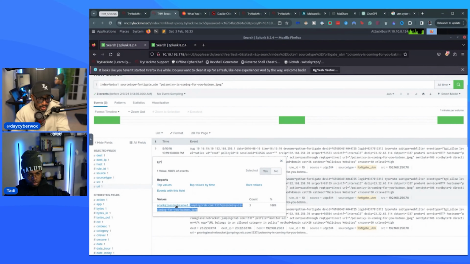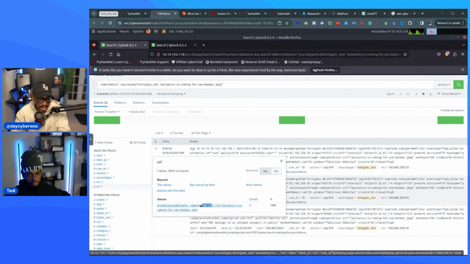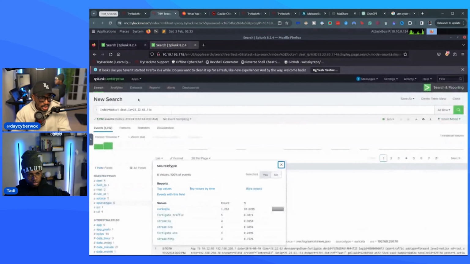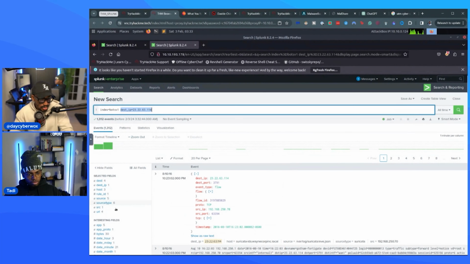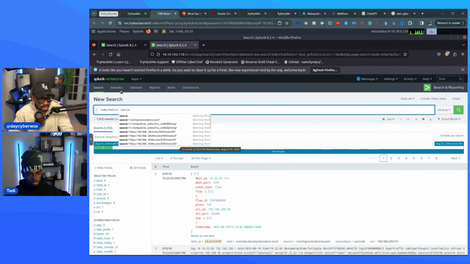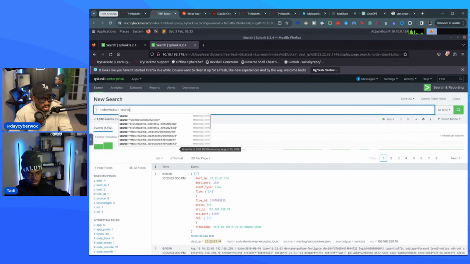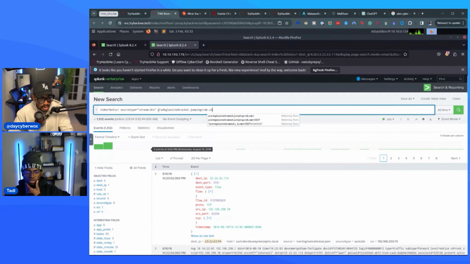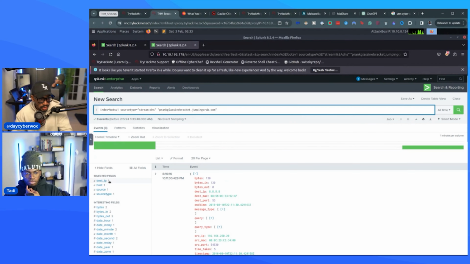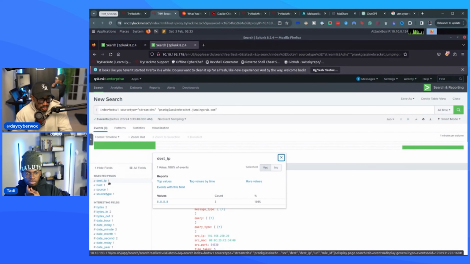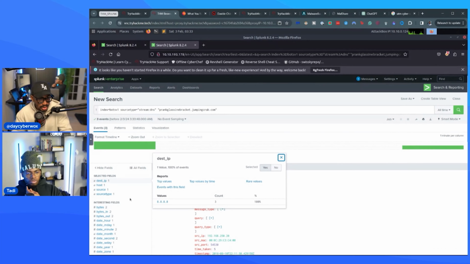So we could actually probably just use that as a part of the query. We could probably just say source type. Let's take this out, and source type is DNS, and then let's just use that domain as a query, put it right here, and then run that. Okay, there we go. So there were requests made to that, and that was made to 8.8.8.8. Interesting. That was the destination IP address. That is the Google DNS IP address, if I'm not mistaken.